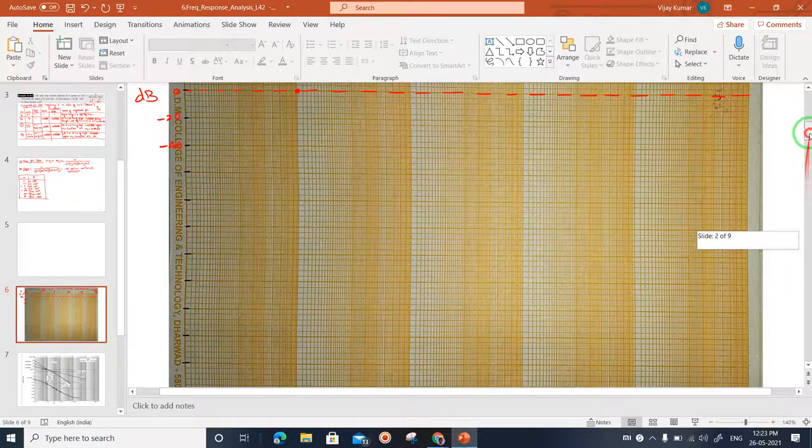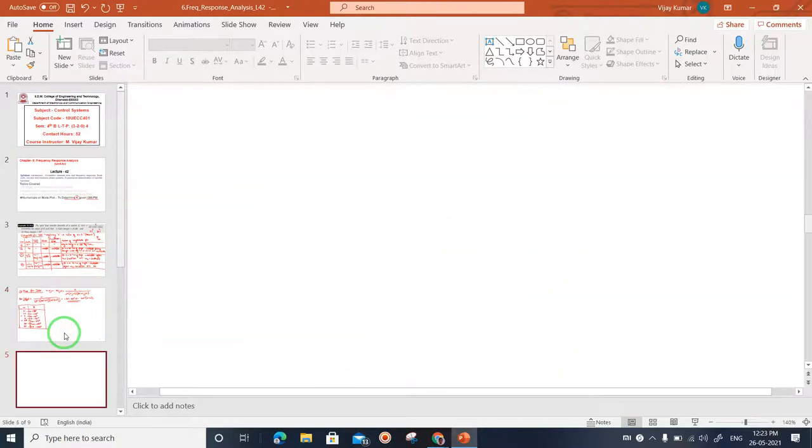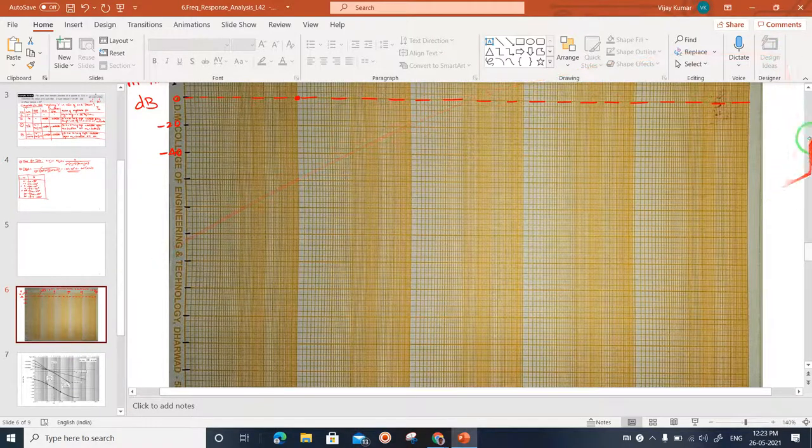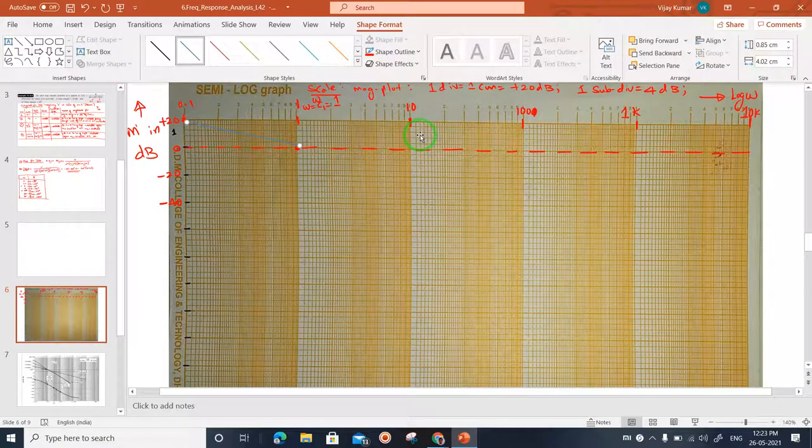Okay, I have zoomed it. So let me take this straight line to join these 2 points from here to here. Slightly it should come below. It has to go up. Okay, somewhat.